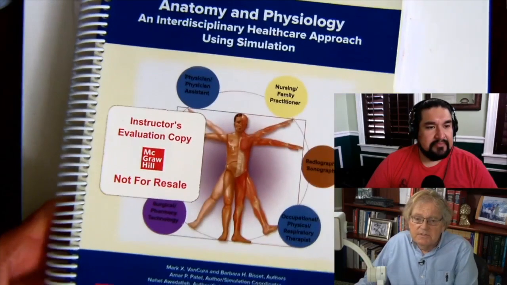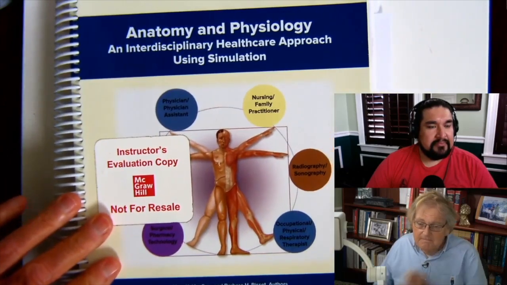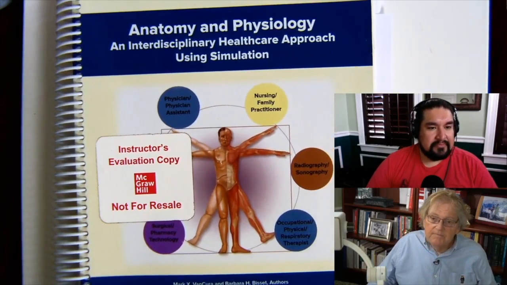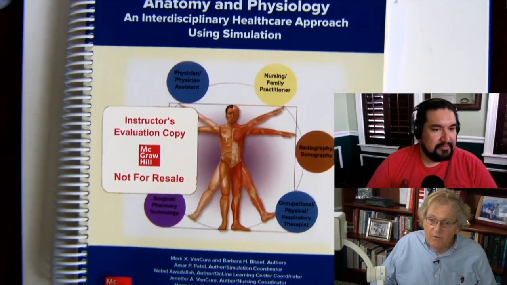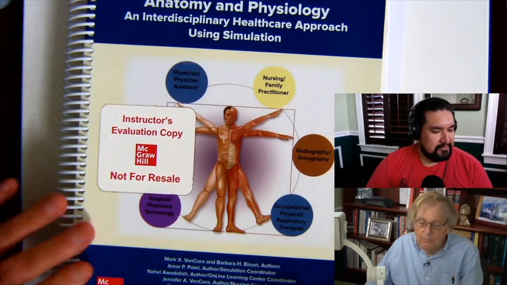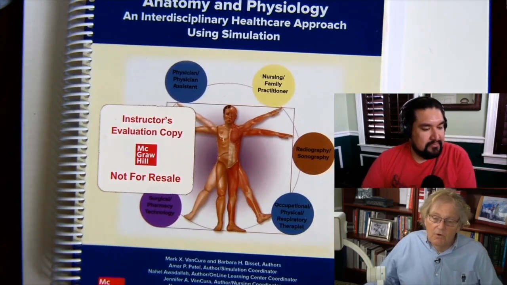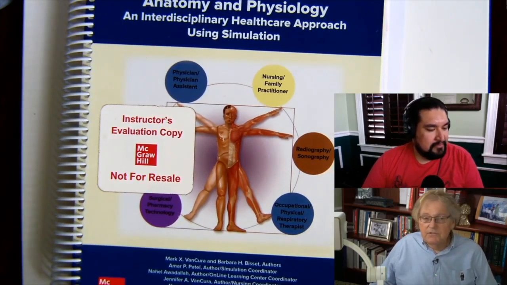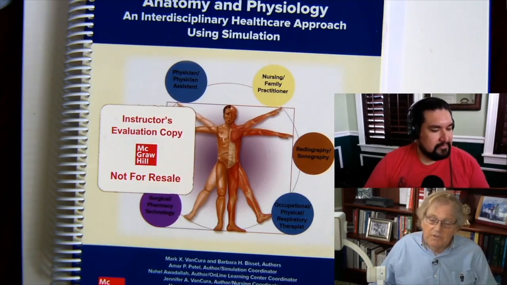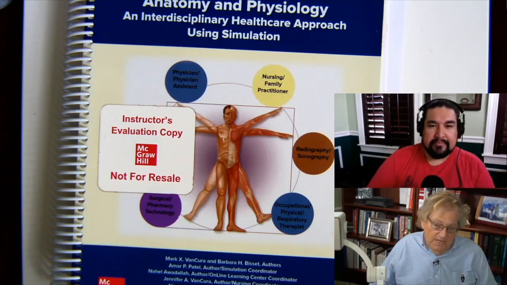I'll show you, first of all, this is the textbook. This is the textbook you're going to want to get. You'll see that there's only one edition of it, so this is the edition you're going to want to have. We're going to use that entire book for the course. If you're in 168, we're going to be doing chapters 1 through 8. And if you're in 169, we're going to start with chapter 9 and go all the way through 19.